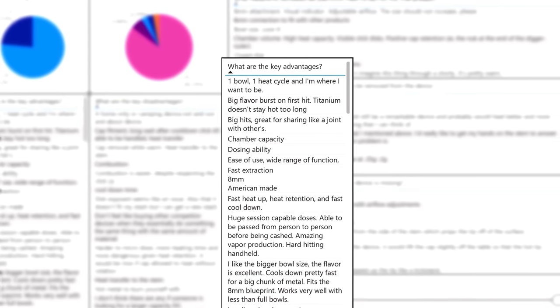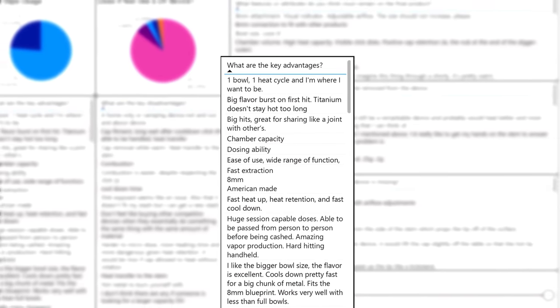We know we have a path, and if we don't deviate too far from that, I think we're going to deliver on the experience that people are looking for. It seems like we got the mass pretty close. It had the capacity, the heat retention. The heat up time seems within the range of what people are expecting. It seems to stay hot long enough, didn't take too long to heat up, didn't take too long to cool down. That rapid heat up and cool down is something very special and unique to DynaVap.